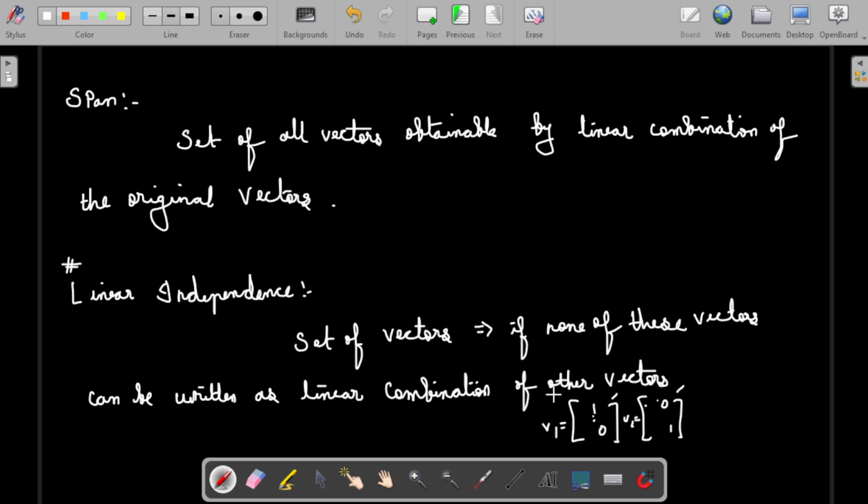So combining both things, one vector can be represented by another vector. For example, if v1 is any combination or any possibility that can be represented as a v2, then these two vectors are linearly dependent. If these two vectors cannot be represented by any kind of linear combination, then we can clearly state that this is a linearly independent vector.